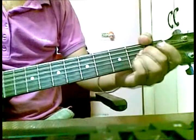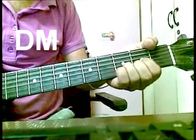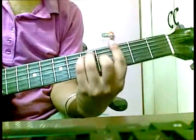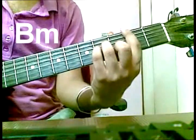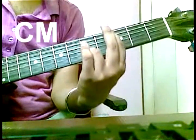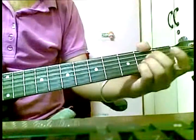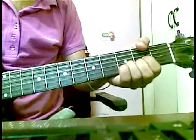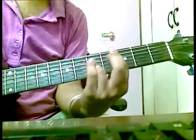The chords used in the song are A major, open; D major, open; G major with bar; B minor with bar; C major with bar; and E minor, open. I repeat: A major, D major, G major, B minor, C major, and E minor.